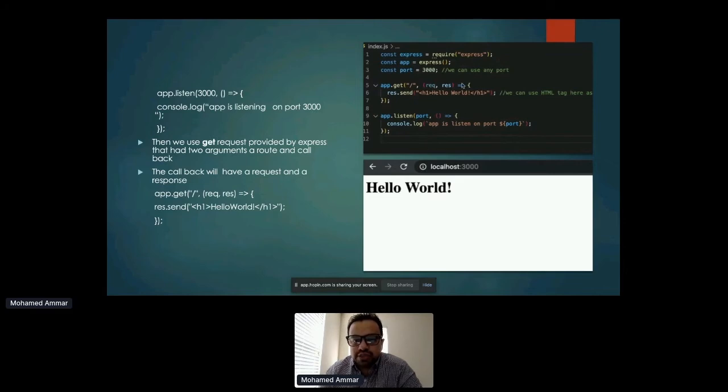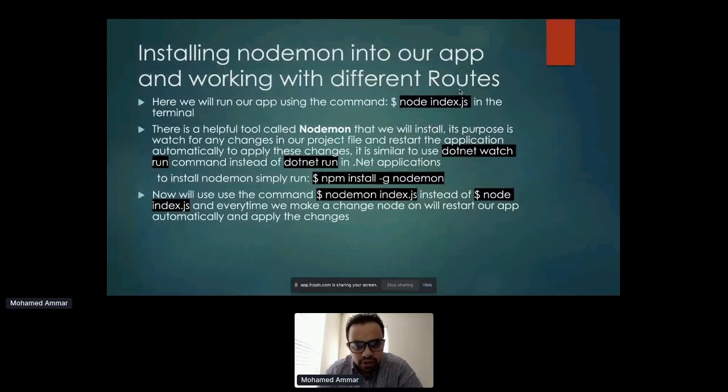Here also how to display something using Express. In our case, I use an HTML tag, hello world. And I showed how we can display other things like a whole HTML page using sendFile. Also, I talked about Nodemon, how Nodemon is really helpful. If you want to display something, we change it in our app, and Nodemon will automatically detect the change and restart our app for us without us quitting our app and restarting manually. Nodemon will do that automatically for us.